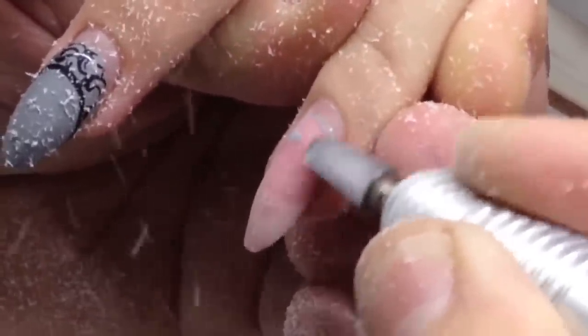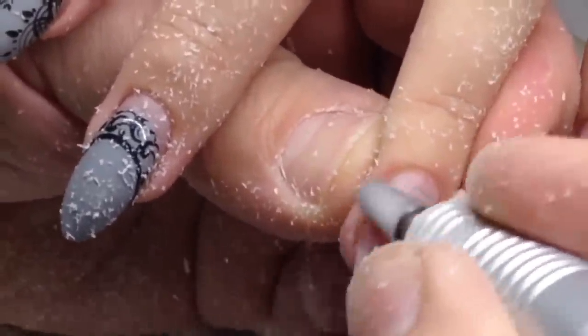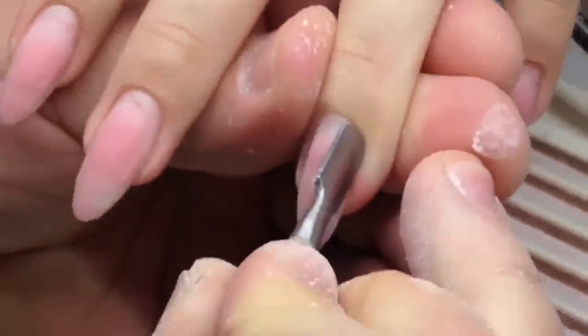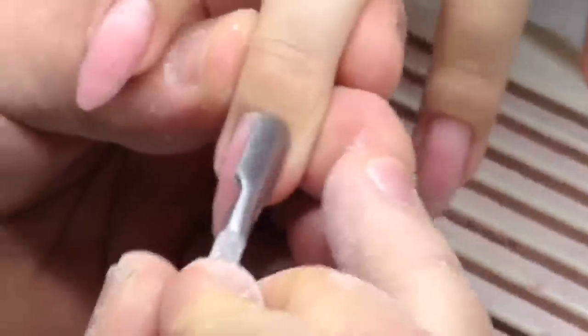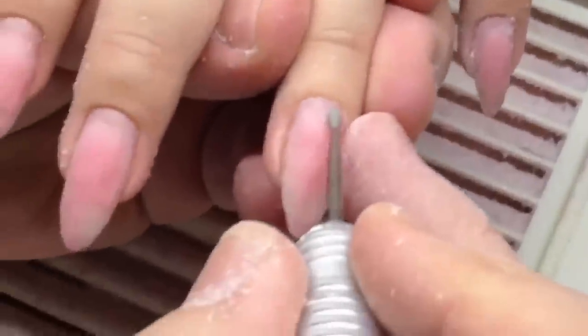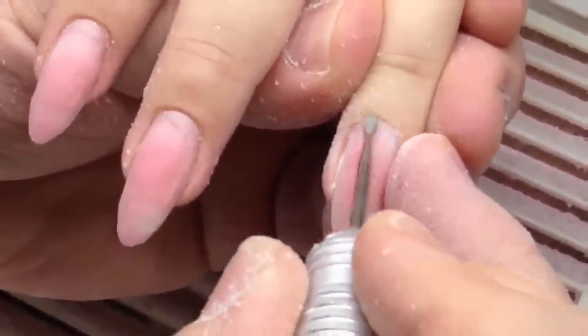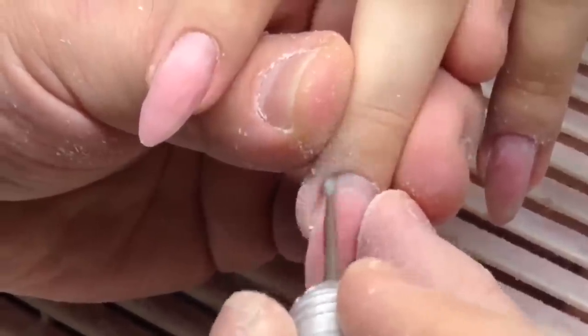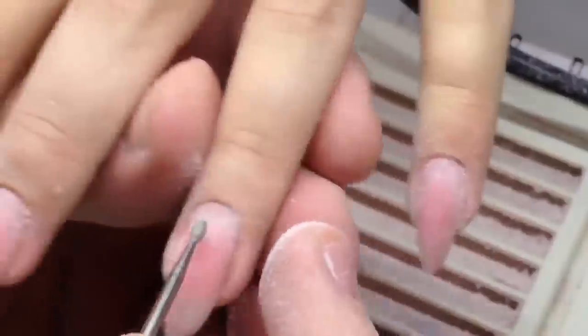More than 50% of the duration of your work depends on the drill bit which you use for removing the product, and also on the hardness of the product you remove. For example, my friend used very hard glossy sculpting gel, and she used to remove this gel using a low toothing drill bit. That low quality drill bit always heated the nail plate of her clients, and she was always forced to change the area of gel removal. The process was very slow, and sometimes she needed to turn off the electric file because the drill bit was very hot.